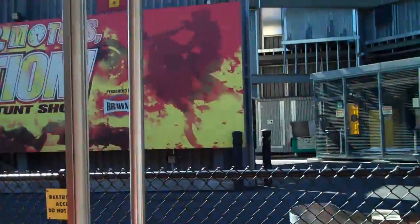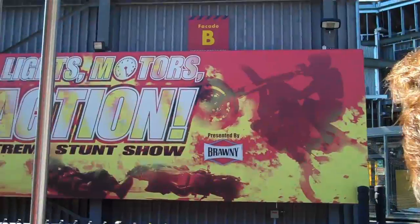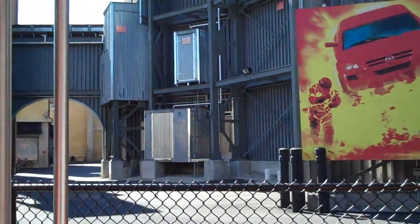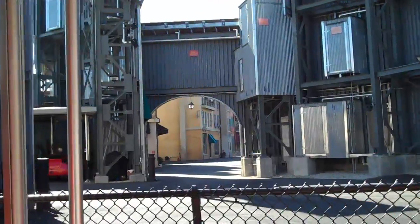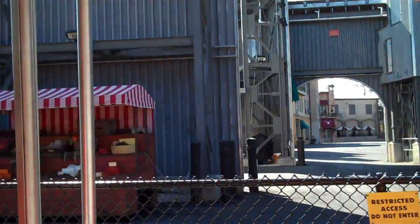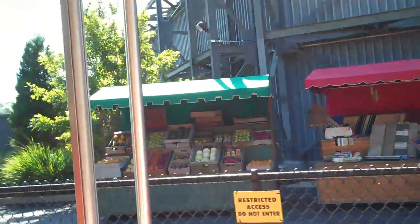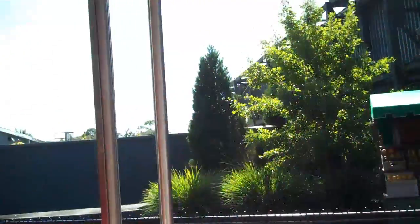On our right, we now have a very different view of the fishing village set. From this point of view, you can see that there is no inside to the buildings. They are just false fronts, or facades. In the movie business, set builders only create what the camera has to see. It's an old movie trick dating all the way back to the silent era.